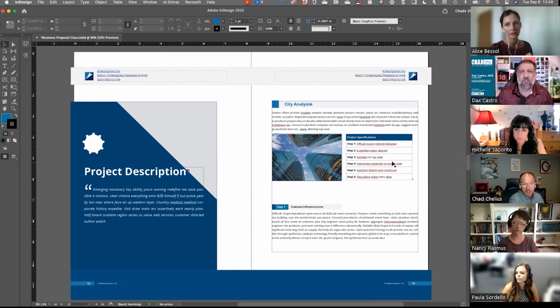We don't really need to create an object style with artifacts, because we just have to make it an unassigned frame. I usually use an object style called artifact, so we don't really need to do that.